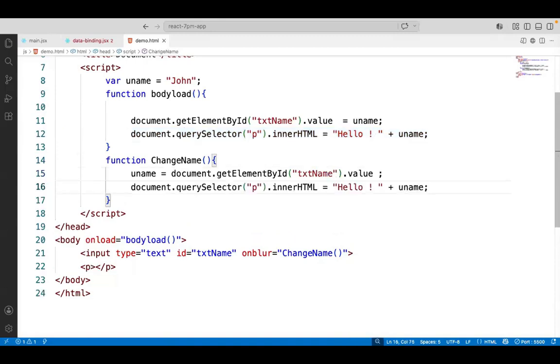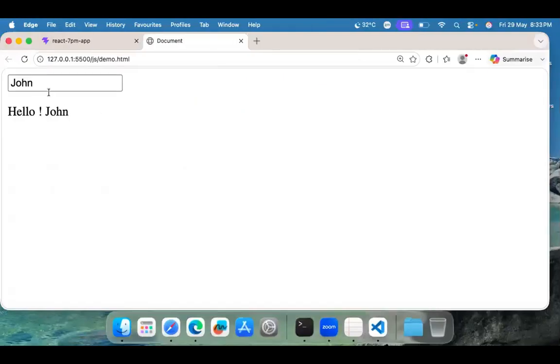this paragraph. And you see now when I am clicking here and I am typing, and I typed here and I click outside, that is blur. On blur, it will change. We can change on blur. Means while typing, it is not changing. So on blur, it will change.